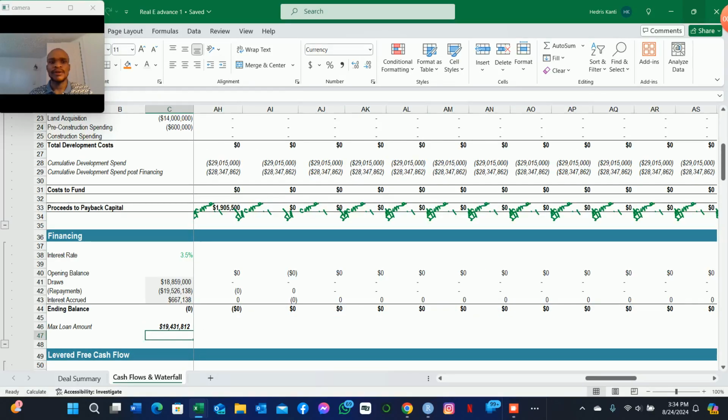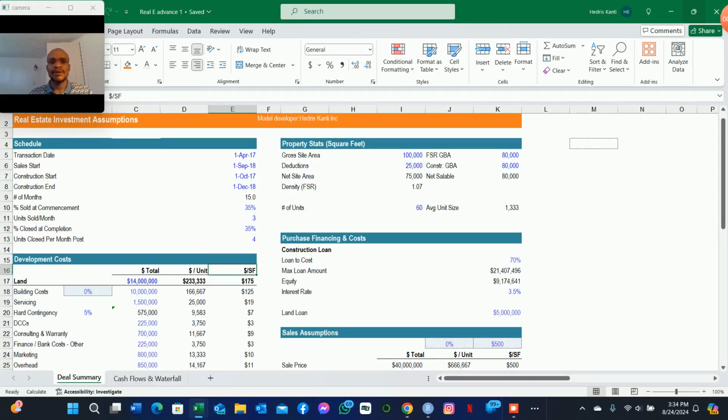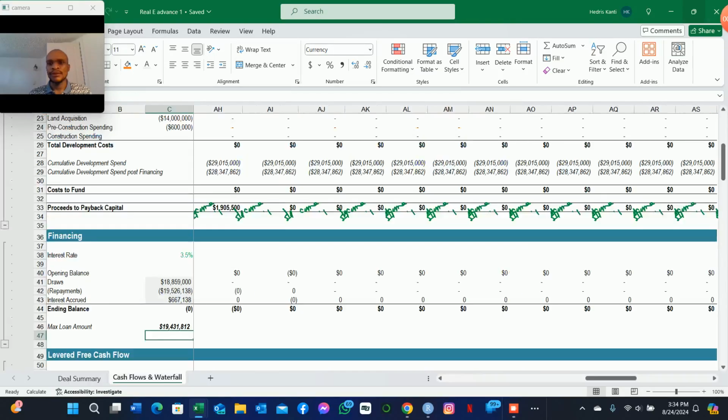We can see that it's approximately $19 million, and we are not breaching the $21 million, which was 70% of the total development cost, as we can see in our deal summary schedule. So we are within the range, and that makes sense for this project going forward.